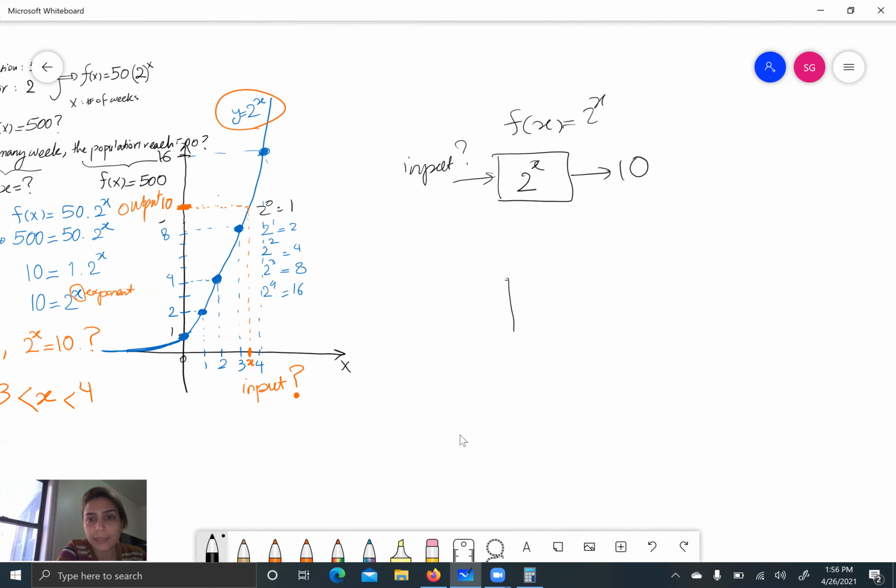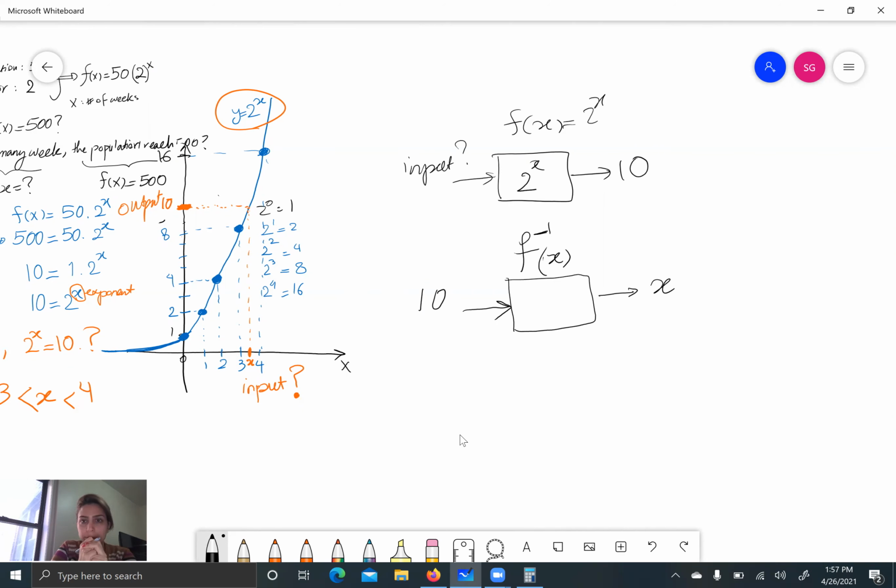So let's invert this. Suppose we have the inverse of this function, then recall what an inverse does. Inverse takes the output value. So in this case, it takes 10 and it should return us the input value of x. If we have the inverse function, then the inverse function gives us the answer, because it takes the output 10 and returns us the original input value.